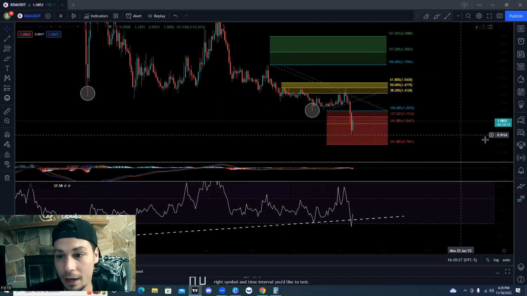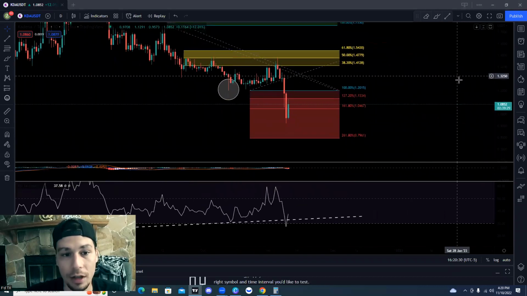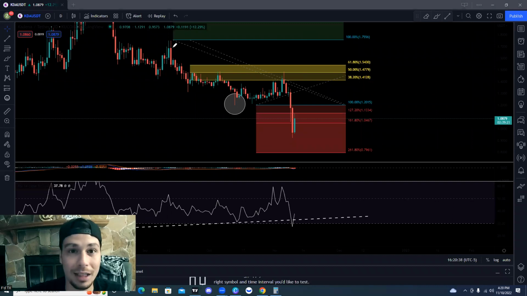But if we look now, we'll zoom in some more, and we'll take a look at it. And this is the trend continuation that we got, that we were not really looking for and didn't want, but that I was trying to prepare everyone for just in case, right? Because if you would have seen the clean rejection right here off your 50% retracement level, that could have been your sell signal, and you could have avoided all of this crap right here, right? That's the reason that we're using technical analysis, is to help give ourselves an edge.